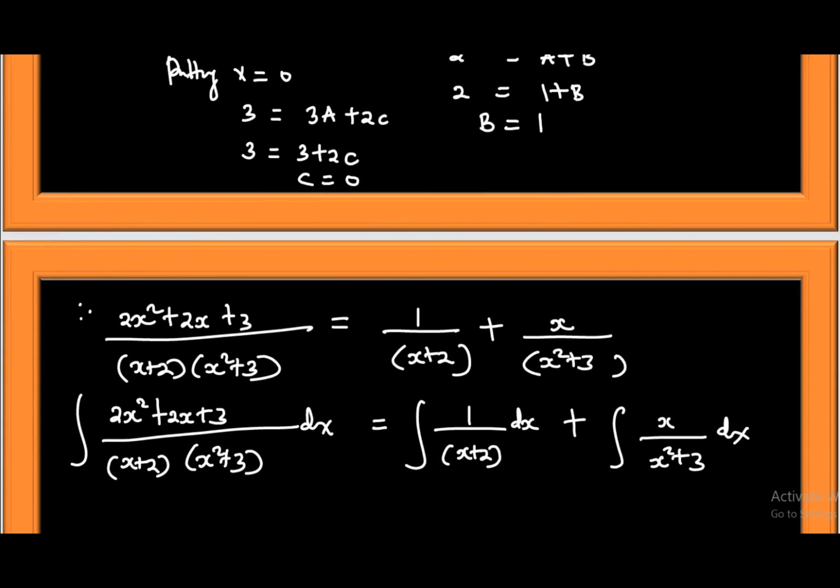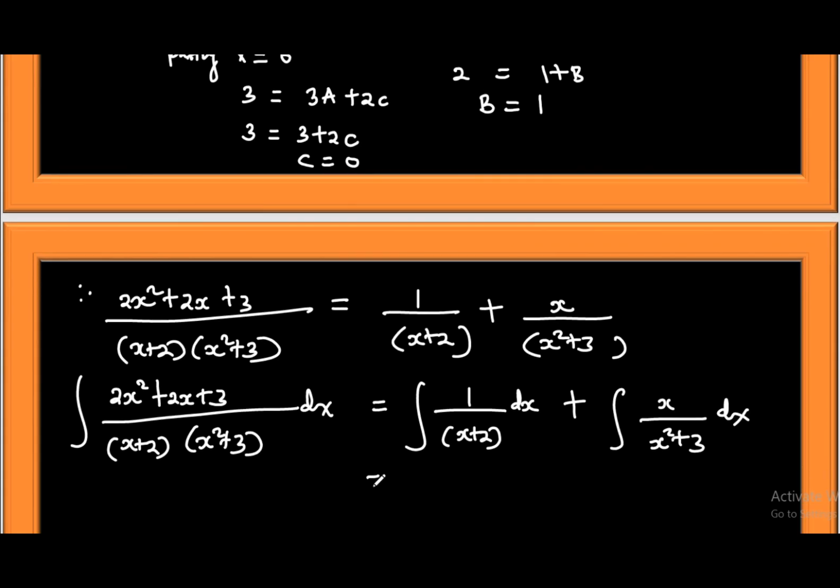Now to integrate each of these, the first integral gives us a natural log of x plus 2, and you use the change of variables carefully. When you also use the change of variables in the second integral, it gives you a half natural logarithm of x squared plus 3 plus our constant of integration. So this is how easy it is to handle type 2. And I think with this, the next is now an exercise for you. And then we meet in the next tutorial for type 3.